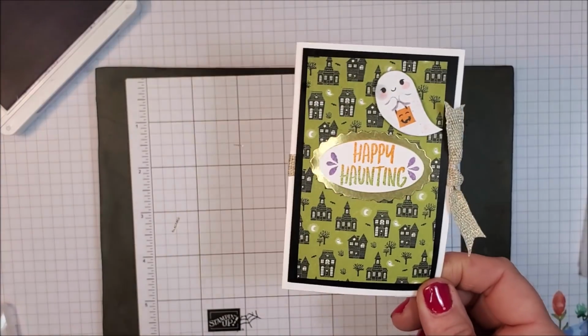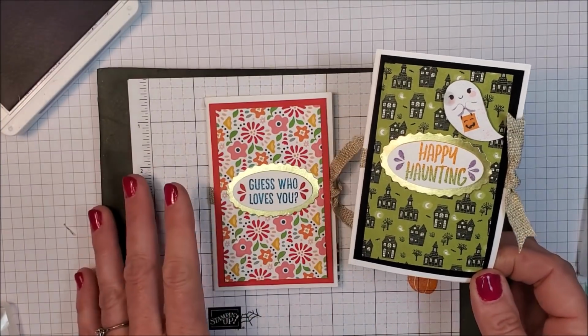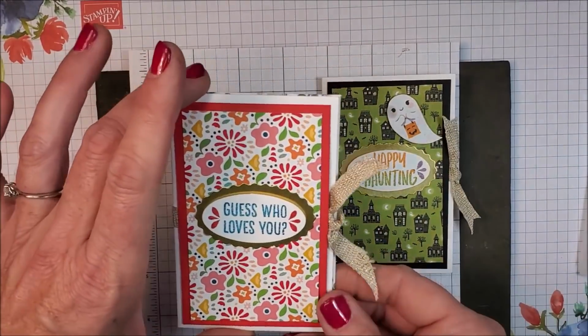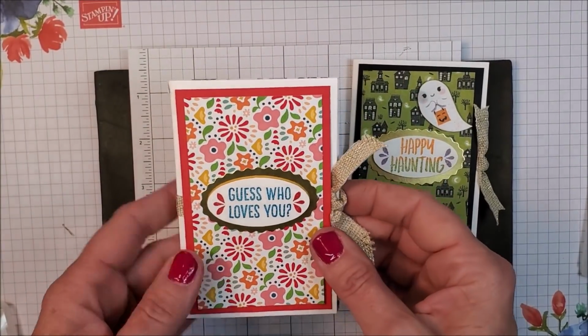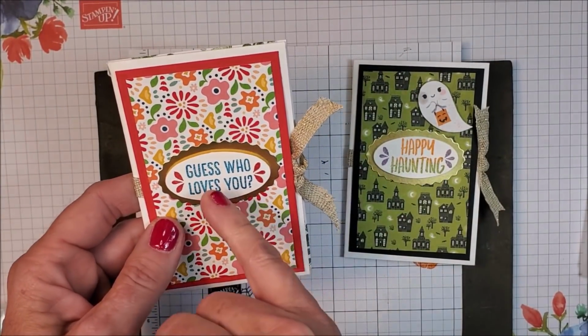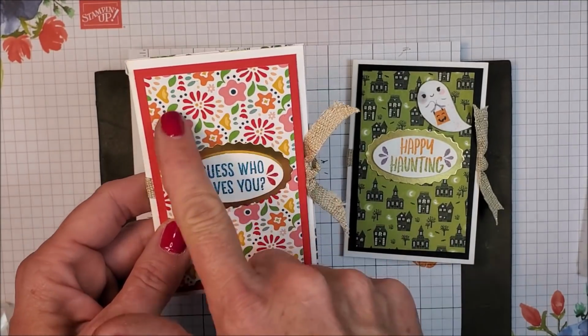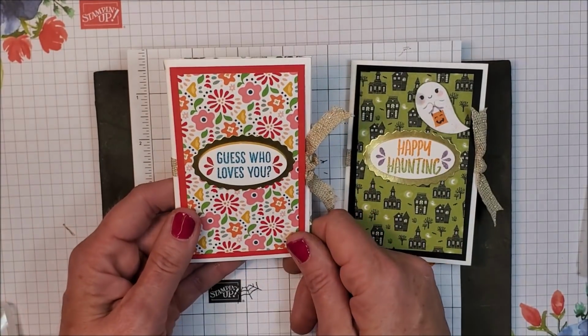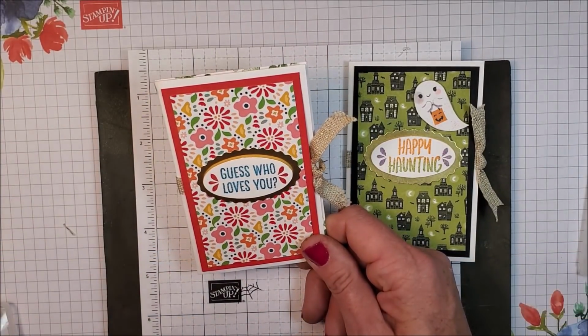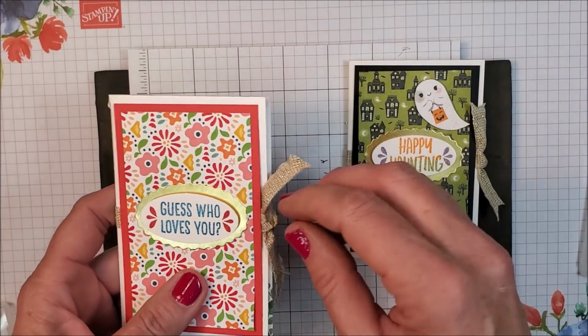So let me show you another one that I made during my team meeting earlier this week when I was showing them how to make these. This is the one I used. Again, using the same stamp set. I used the Guess Who Loves You. Look at the little doodahs. I used this paper from our Party Pattern Pack, which is a host reward set. Oh my gosh, that package of Designer Series paper is amazing.